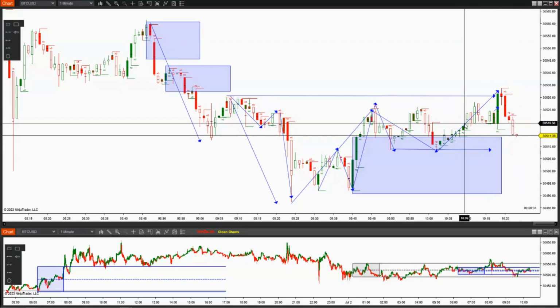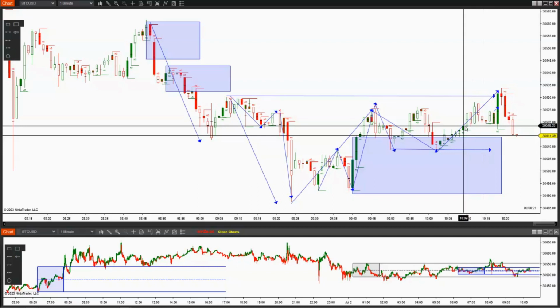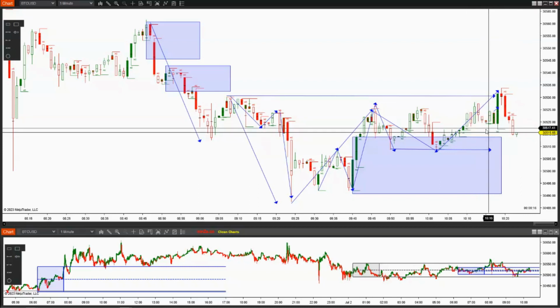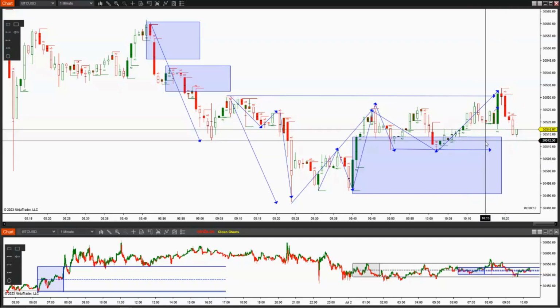Now, what is the open here? Because we had a no close here. Let's just go ahead and get these prices. 518.21. What is the close here? 519. So we still came above that price level. Just want to be certain. Sometimes the crosshairs be tricking me a little bit. So I got to make sure I go ahead and click and get the actual price there.